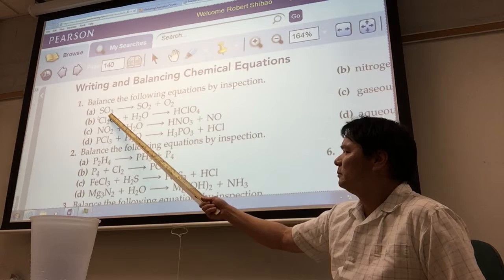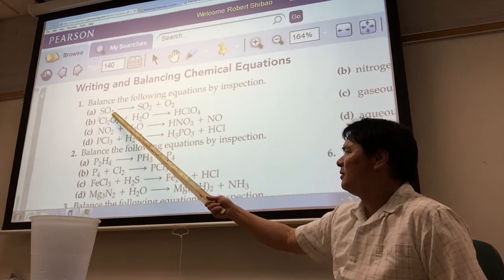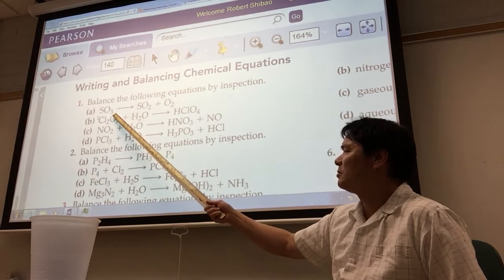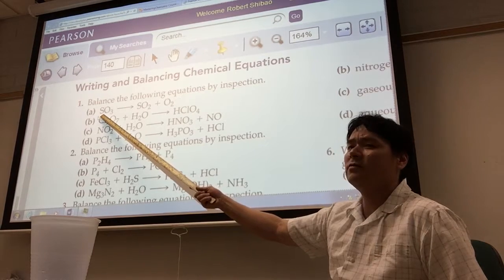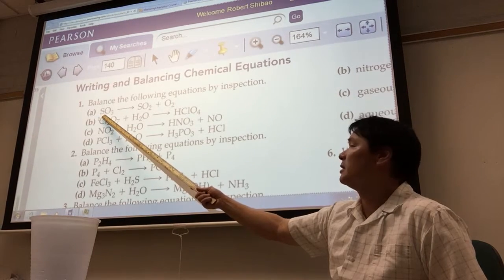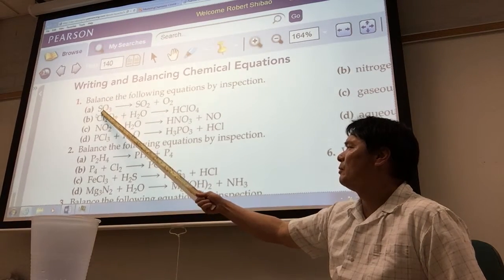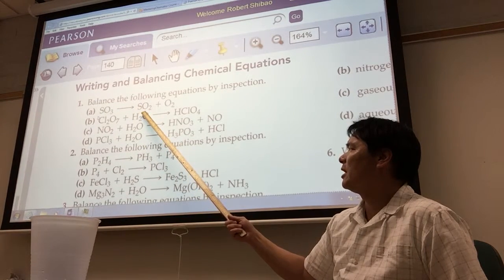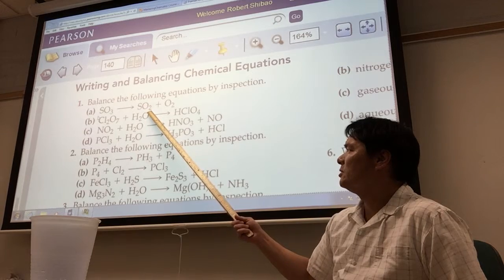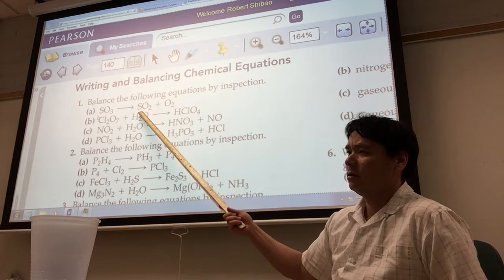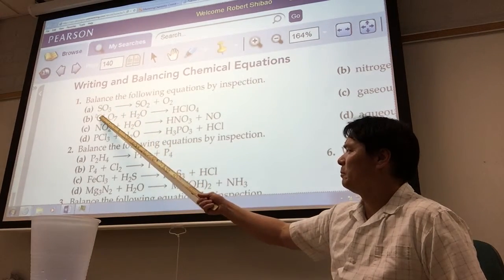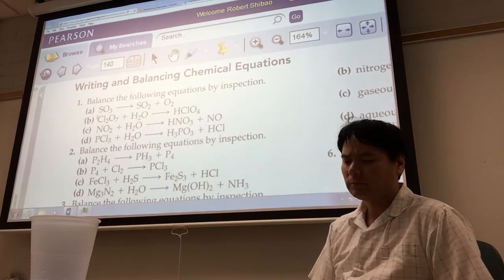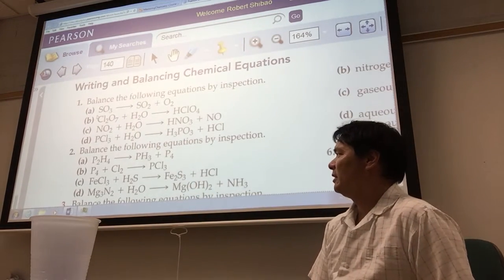But let's go ahead and figure out the oxidation states anyway. Oxygen is -2, you have 3 of them, so it gives us a net charge of -6. This must be sulfur in the +6. And so let's see what happened. Sulfur went from +6, now we have sulfur here in sulfur dioxide. Oxygen is -2, so that means sulfur is +4.